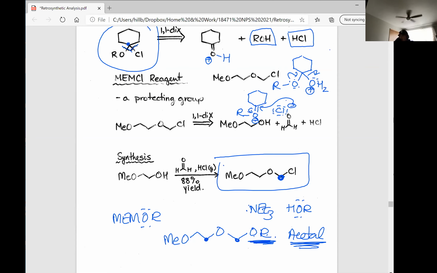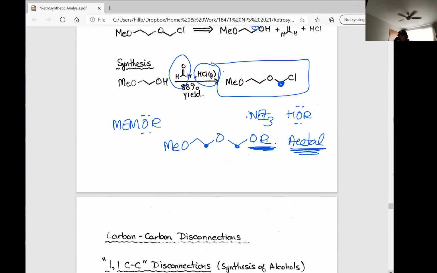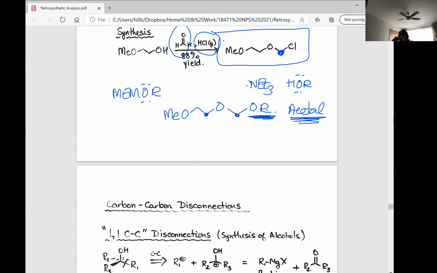But this is basically this synthesis here, like formaldehyde plus hydrogen chloride gas, that's not how I would want to make it. No, you'd never want to. Using something which is a toxic gas isn't ever particularly fun. There's a neat synthesis of MOM chloride, which is this methyl oxygen CH2Cl.